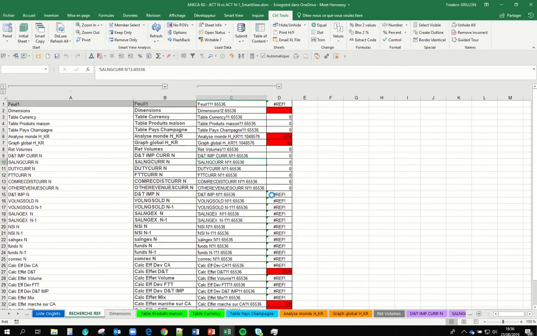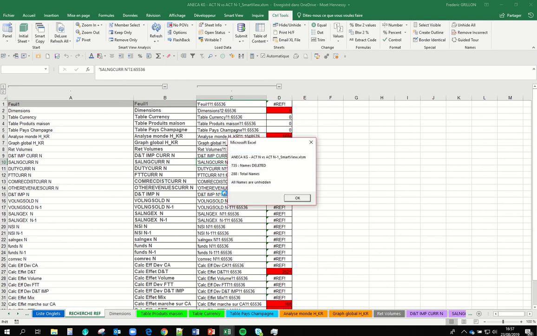It will only delete names where it addresses a value that is not determined. I had 135 names deleted in that file.